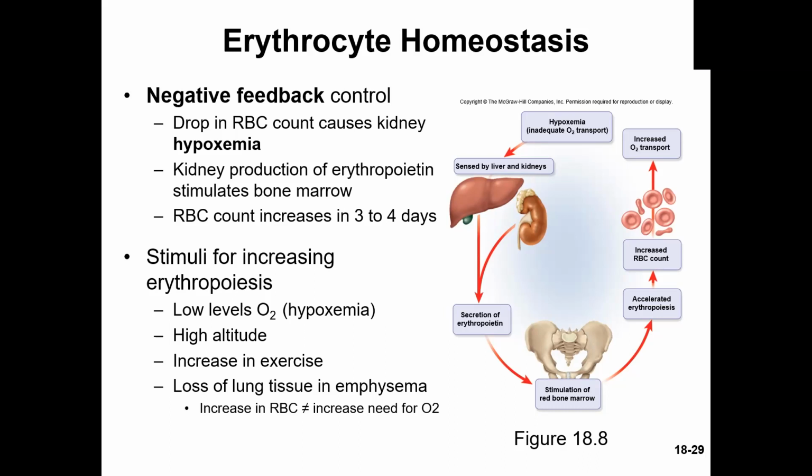So within this negative feedback loop, there would have to be a detection of decreased red blood cells, and we call this hypoxemia. So what would stimulate this or give the message to go into this process? If the oxygen levels are too low, the partial pressure of oxygen, that can be from the person's inability to breathe due to restricted airways, or high altitude, or intense exercise.